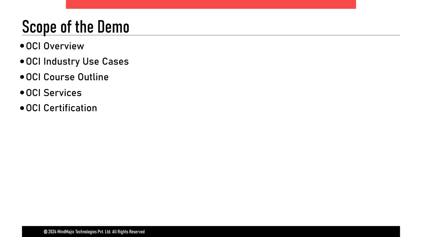I will give a brief about OCI, what it is, what are the use cases of OCI, and what are the major services within OCI. The course outline has already been given to you, and what are the OCI certifications that you can do. This course is basically outlined to cover all the concepts of OCI Cloud Architect Associate Certification. I think that could be covered easily with this course content, but I will try to cover as much practical experience so that you can go with the higher certification like the professional architect as well.